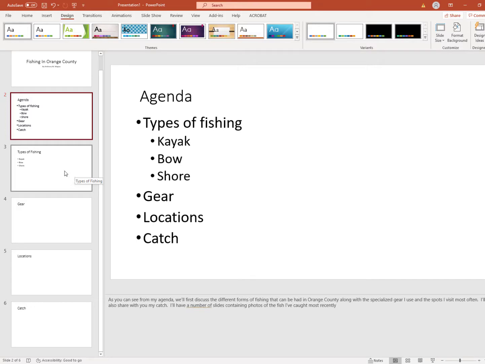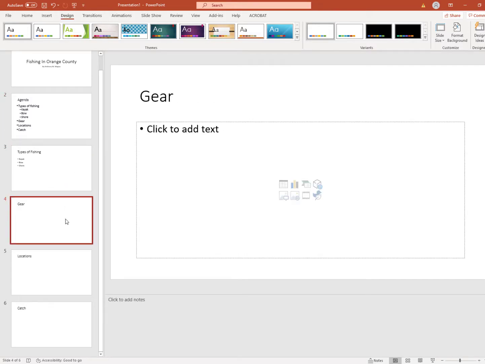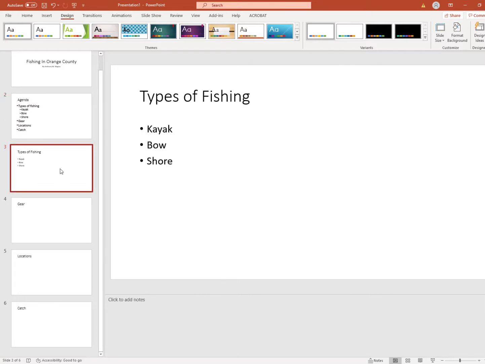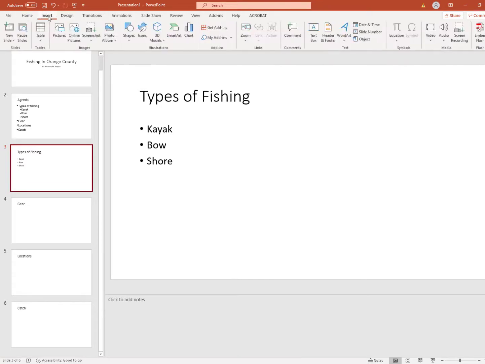So let's pretend for a moment I've completed the text portion of development. So I have all the text that I need. I'm now ready to start integrating images. So let's start first with this slide here. All right, so there are a number of ways to insert images. And again, if you look at the insert ribbon, you can go down here to pictures.